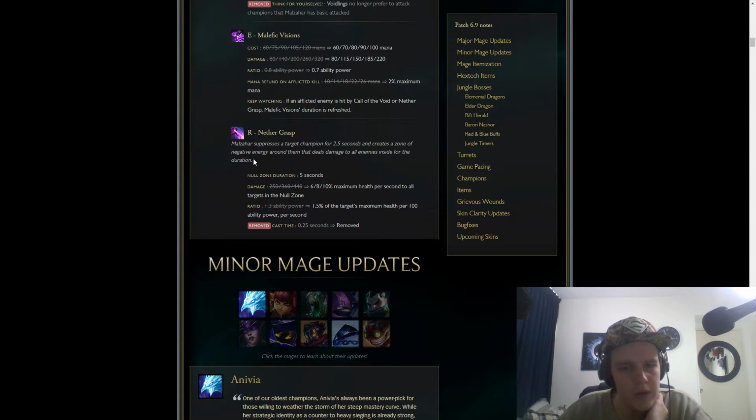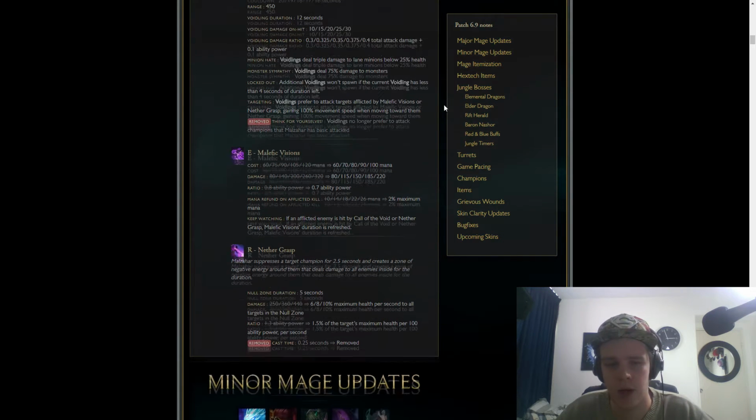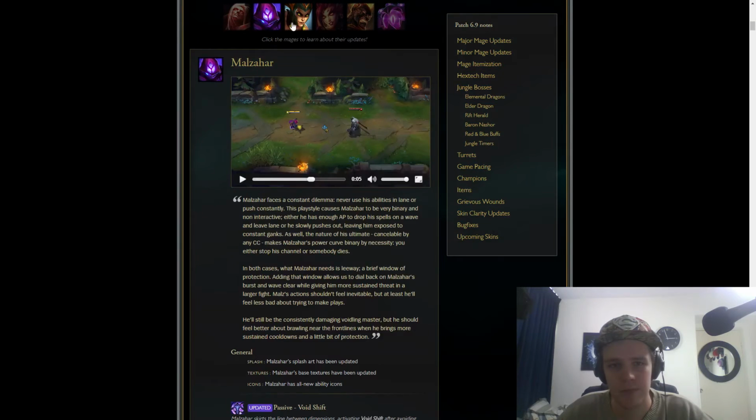Oh, they added the previous W to the R ability. That's interesting. So now when you ult someone, he instantly gets suppressed, but the void appears under him. That's actually a good addition, because I think that was quite necessary to make Malzahar more like a champion that's worth picking, because as it was previous to this patch, he was definitely not worth getting. Alright, looks to be interesting.